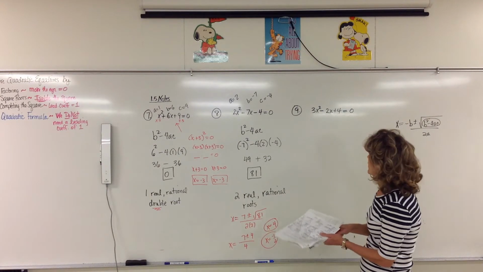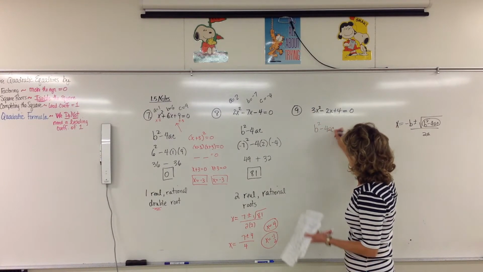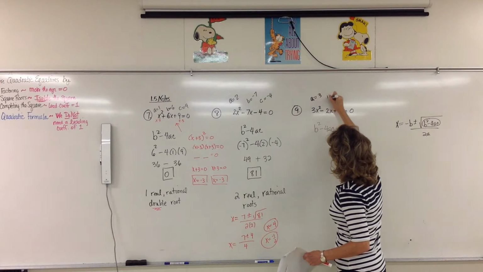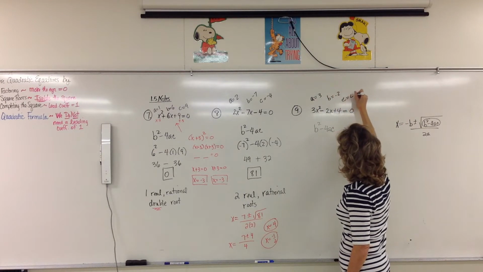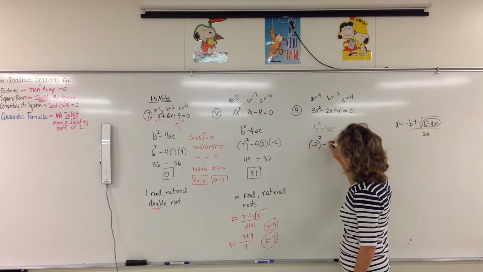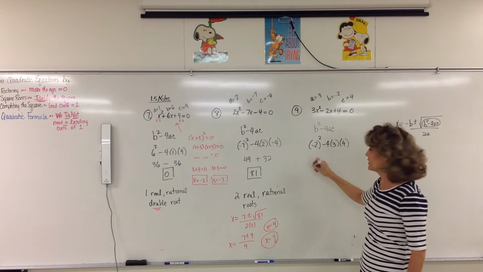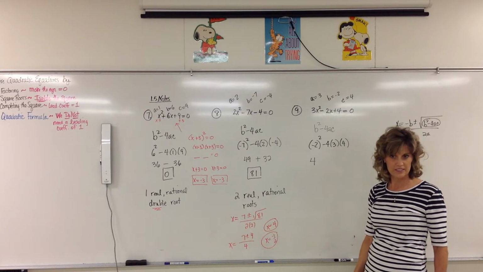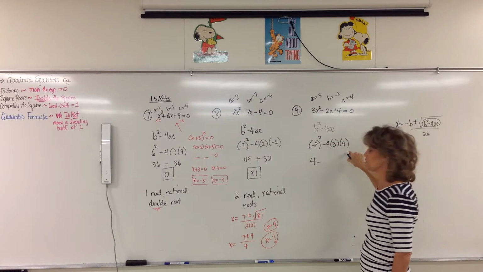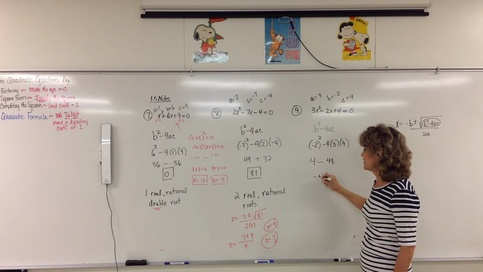Here's one more. On number 9, if we calculate the discriminant, we're doing b squared minus 4ac. And in this case, a is 3, and b is negative 2, and c is 4. And so b squared minus 4ac means negative 2 squared minus 4 times a is 3 and c is 4. Negative 2 times negative 2, we got positive 4. Is it 4 plus or 4 minus? Minus. Because only one negative sign, so 4 minus. 4 times 3 is 12. 12 times 4 is 48. So 4 minus 48, we get negative 44.